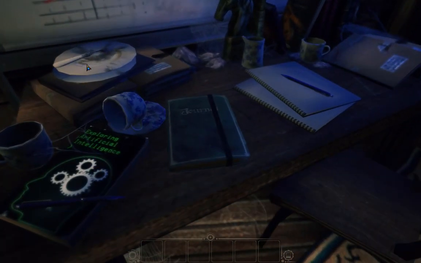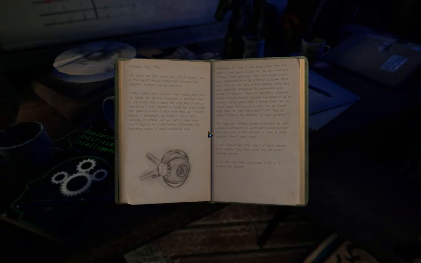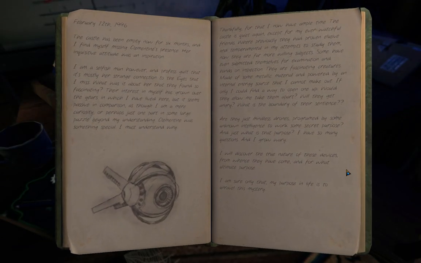Exploring artificial intelligence. Clearly stained food, like cups and plates. A journal. Okay, so this is the uncle now.